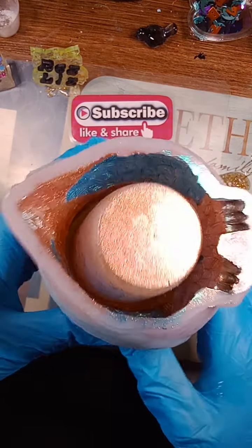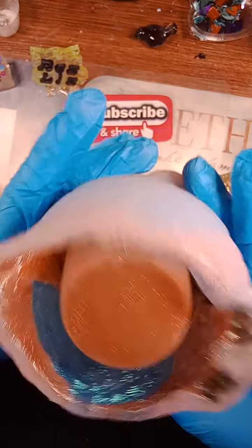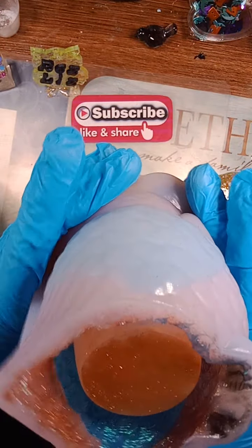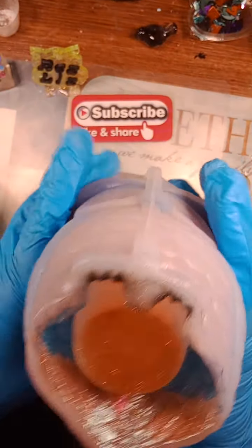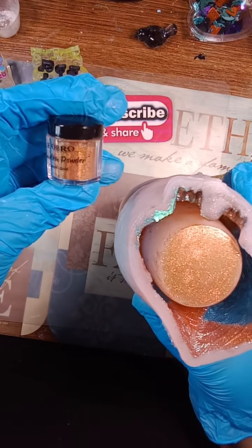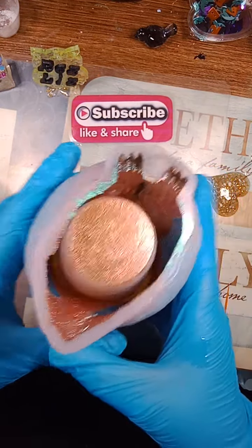Who is Doja Cat? It's a big mole. So what I did was I inverted it and I colored it with iridescent powders and chameleon powders. So I used Lebron and Less Resin.